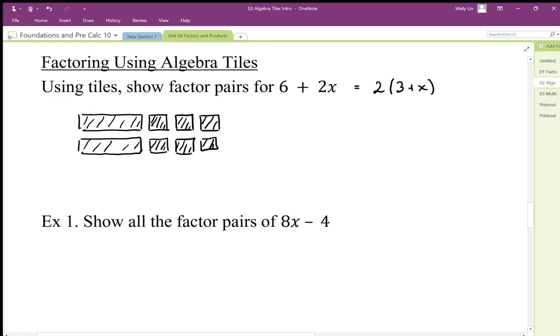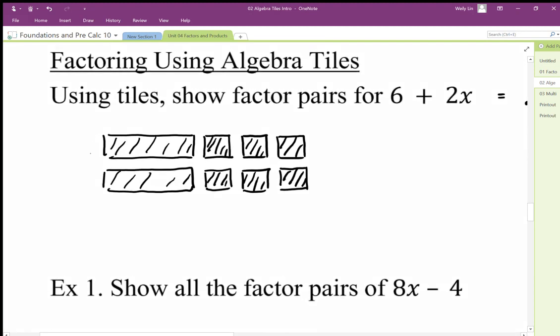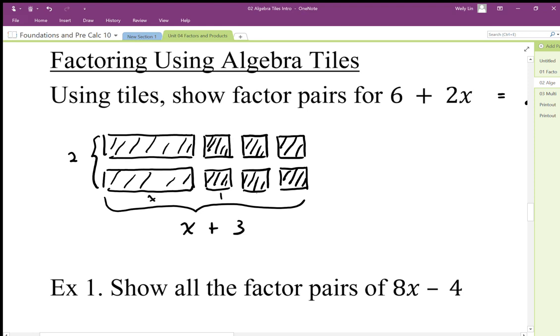So I've put my x's into groups of 2, and I've put my 1's into groups of 2. Well, groups of things are multiplication or factoring, and that means I can show this as a product of a length of 2 along here, and a width along the bottom. This along here is going to be 1x plus 3 1's. Because I have my x here, 1, 1, 1. There's 3 1's, so x plus 3 1's.